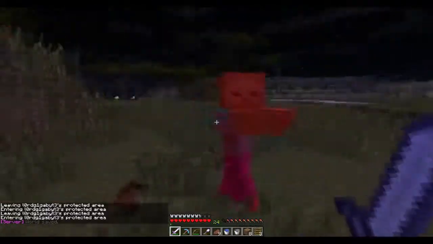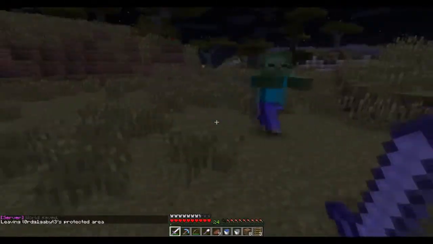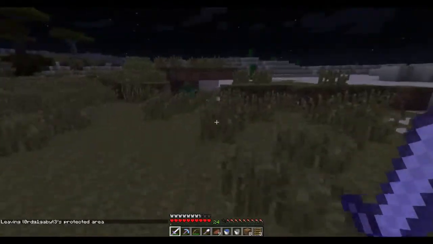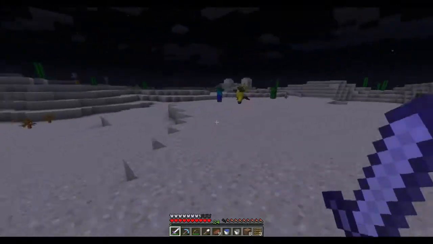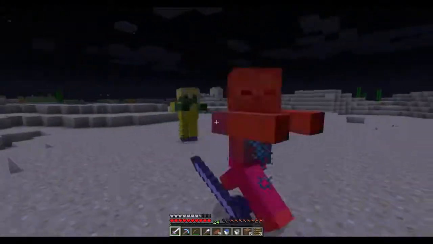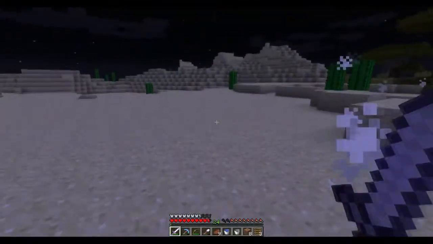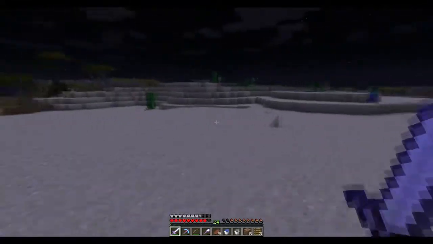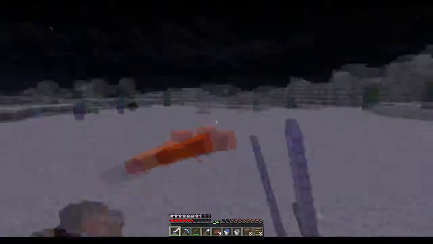Zombie apocalypse. Come on, zombies. Cause damage, they come. Zombies. There's zombies. There's one. There's two more. Come on, zombie villagers. There's one that's not a villager. No! Cause enough damage to bring some more? Come on.